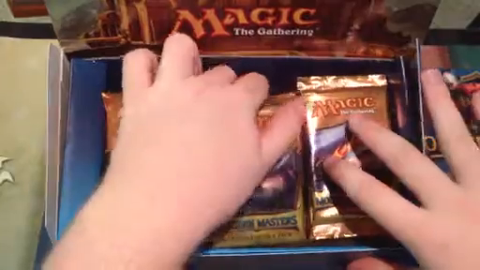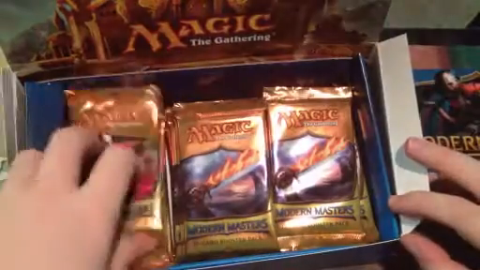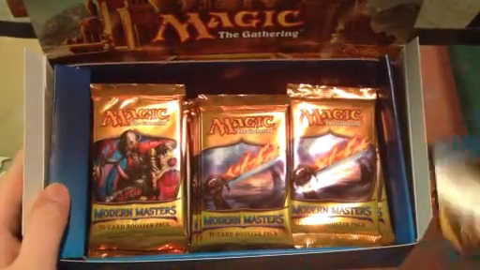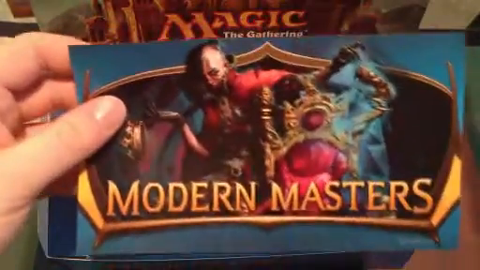Well, that's a little odd. Let me see here. We have 8, yep. Now, of course, one thing about Modern Masters is it was designed for draft. So essentially, being that there are 24 in here, if it's for an eight-person draft, that's three boosters each. Simple math there. Just a little organizing Modern Masters draft thing here. That's Dark Confidant, the new art for it.